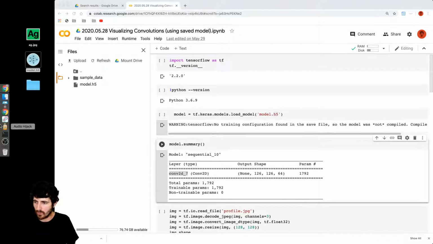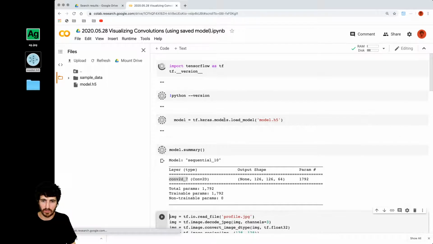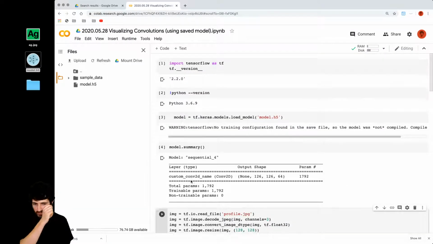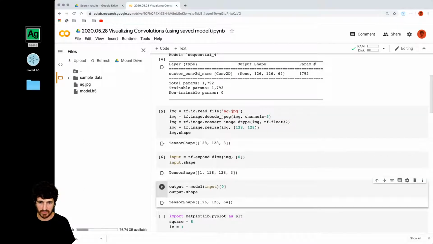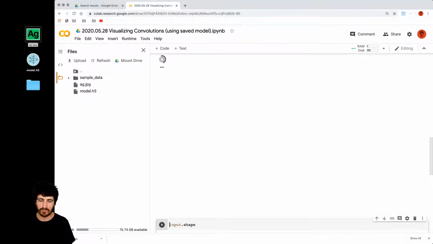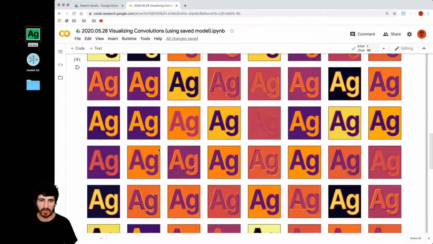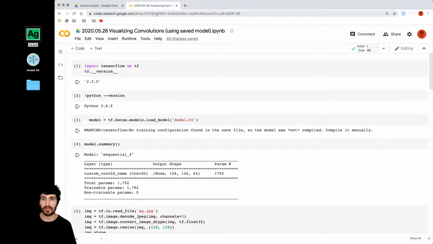All right, so the model is loaded, so we can now load the model and see the summary. So the only thing that should change is this name here. Yep, so we get the custom name. So this is actually loading the model, so we can load the same image here. Once that's loaded, we can read the file, resize it, and do the same thing that we did before. Right, so this is visualizing with the Inferno color map, but as you can see, the same thing. This one, for instance, edge detection, emboss, they're doing different filters, different operations that will get used by the neural network to understand it. All right, so how to convert to TensorFlow JS, right? So let's actually go back.